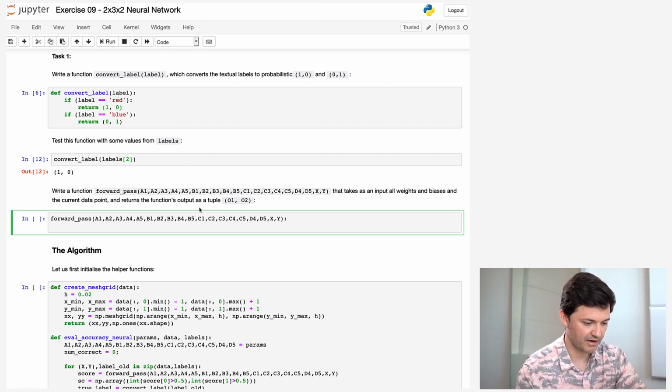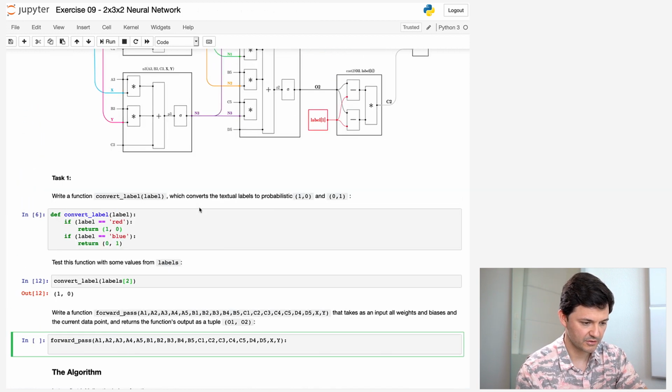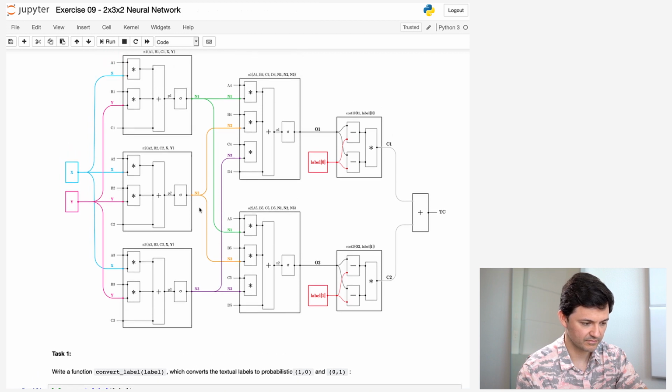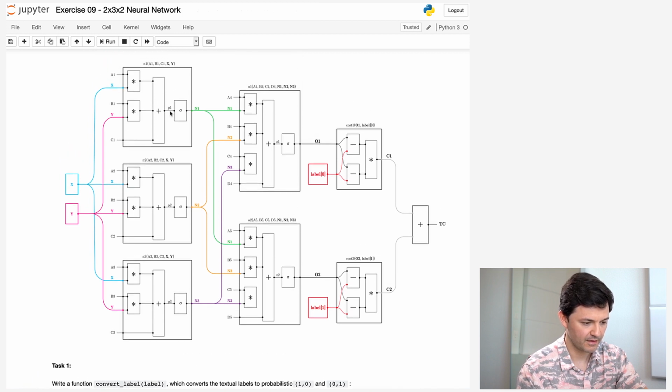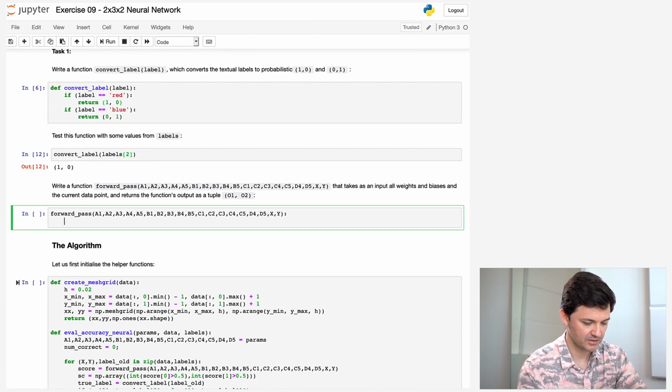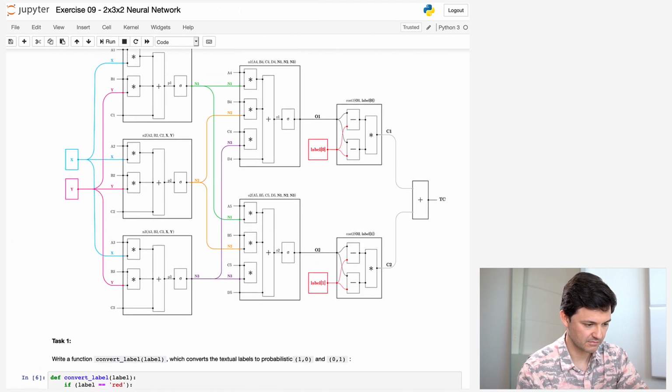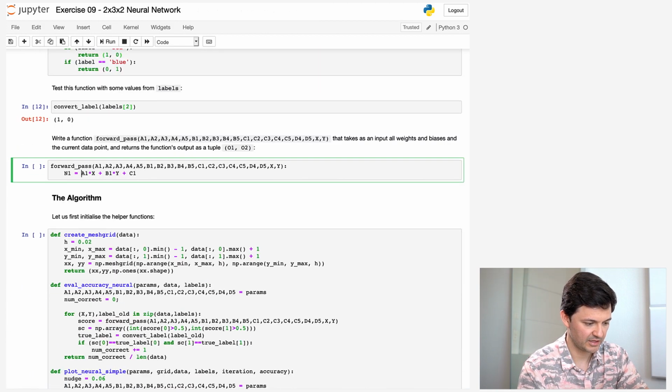So what do we have to compute? We have n1, n2, and n3 first. So n1 should be equal to a1 times x plus b1 times y plus c1, and then we have a sigmoid on top of this.